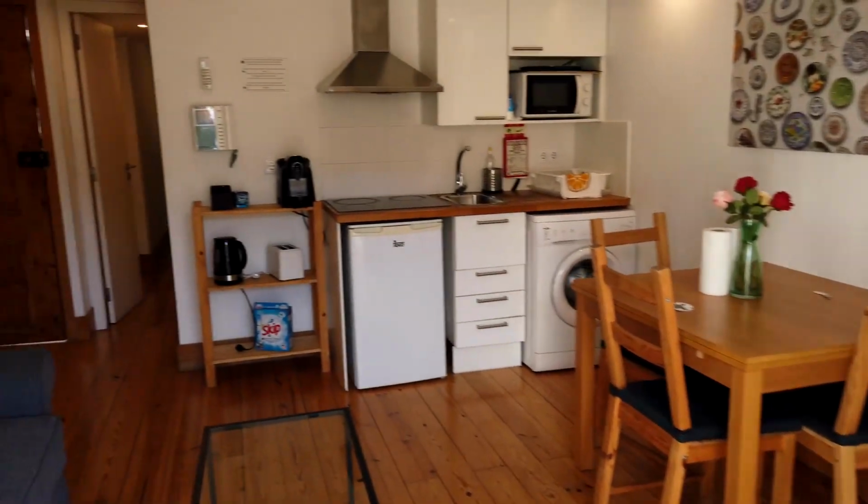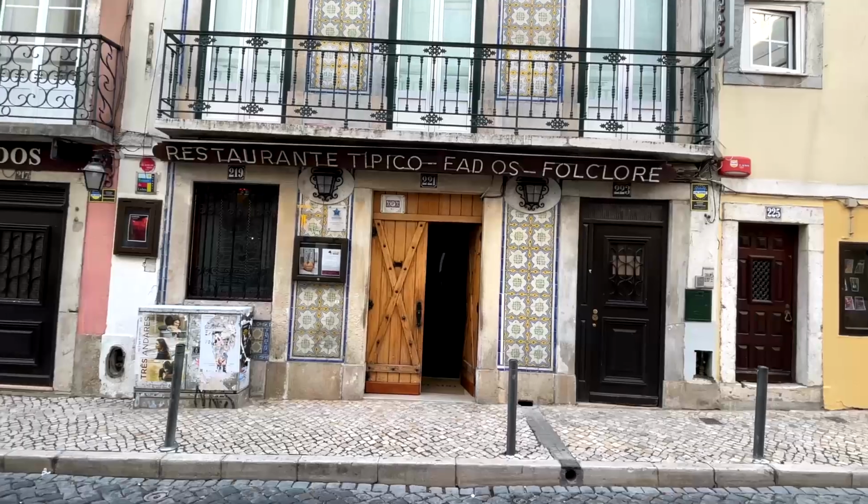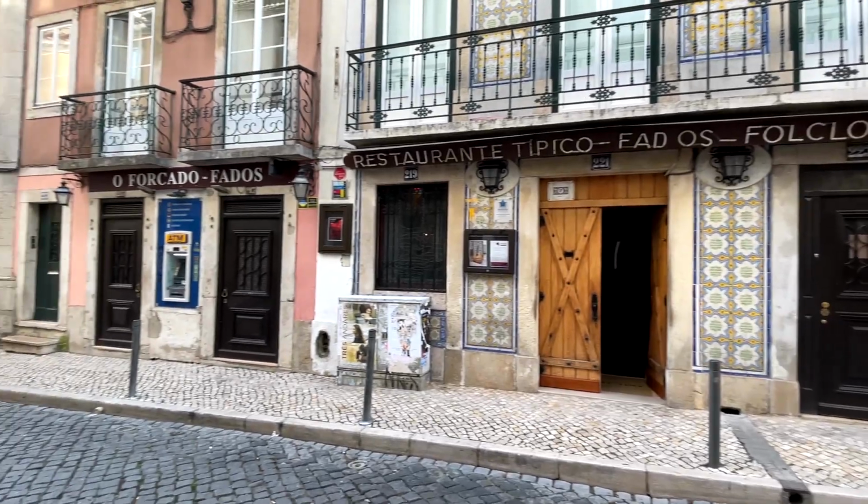So I'm so excited, man. I was kind of getting down. I was having some when travel goes wrong moments. Still kind of getting through those. But at the end of the day, this really energized me. I'm in a new neighborhood. I can't wait to go out and explore it and compare it to the other neighborhoods as well.